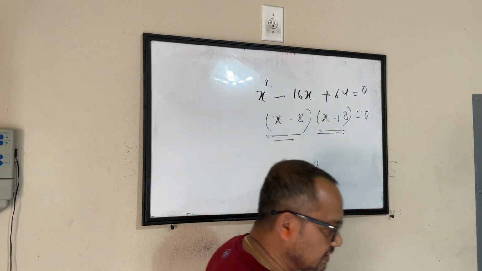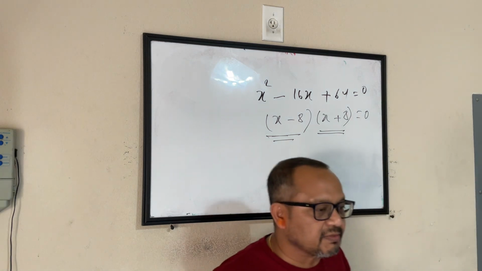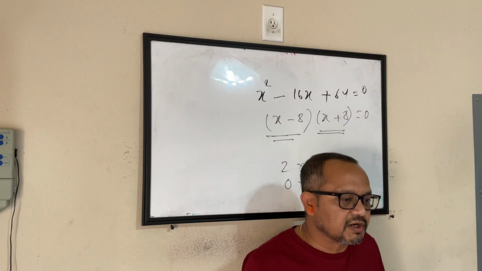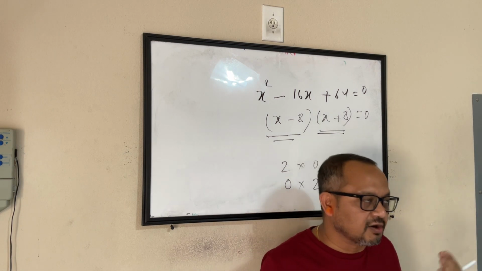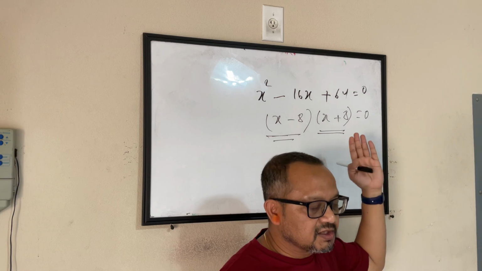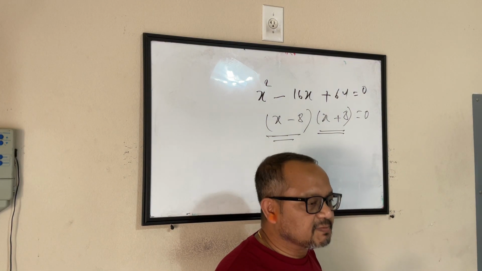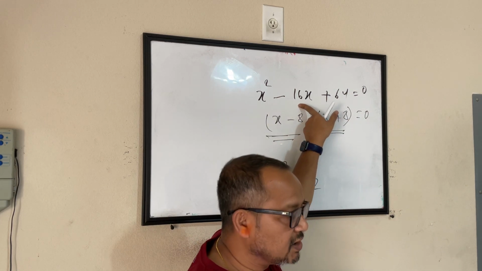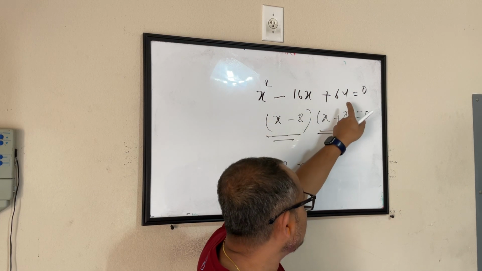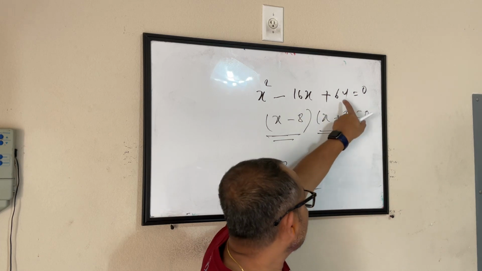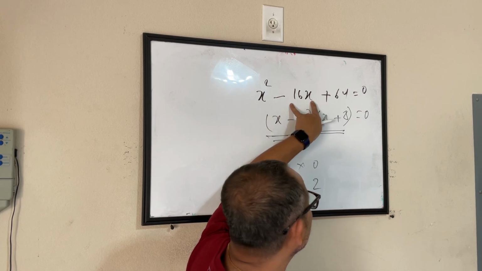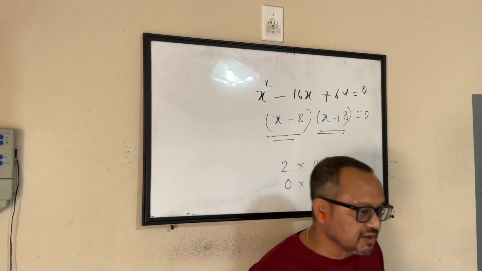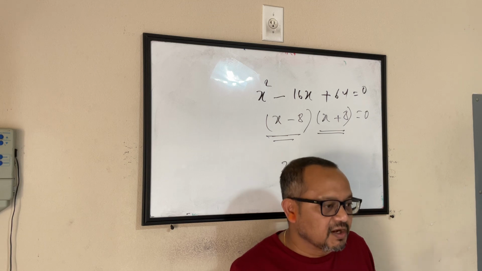Any quadratic equation that you try solving, we have learned 3 different methods for doing it. One is by relating it with the generic formulas that we know: a plus b whole square, a minus b whole square, a square minus b square. The second method is by looking at the a and c and the b part, and seeing how you get a into c to split it into two parts, and that helps you get to the factored form. Anyways, I'm not going to repeat that, but when we solve it, we'll come across that.